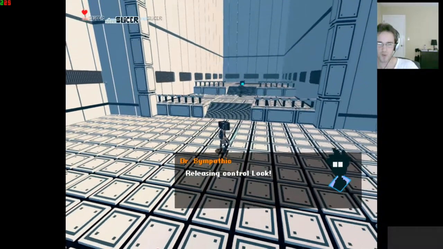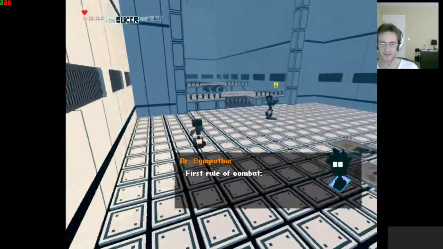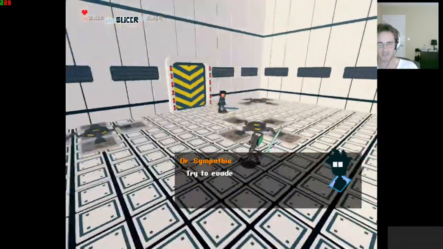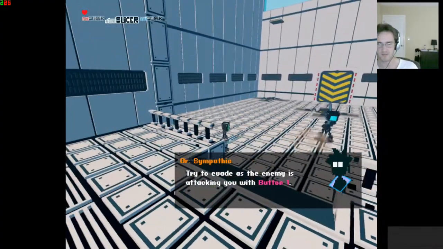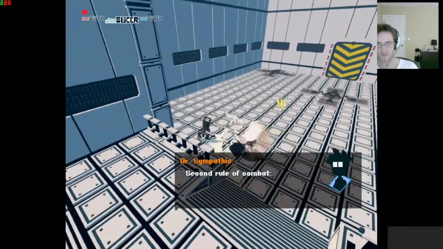Releasing control lock. Ooh. First rule of combat. Do not get hit. I can't not get hit. This thing slices me as soon as it pops up. Okay, dodge is hit. Try to evade as the enemy is attacking with button 1. And, oh. I did it. I evaded him. Second rule of combat. Ow.